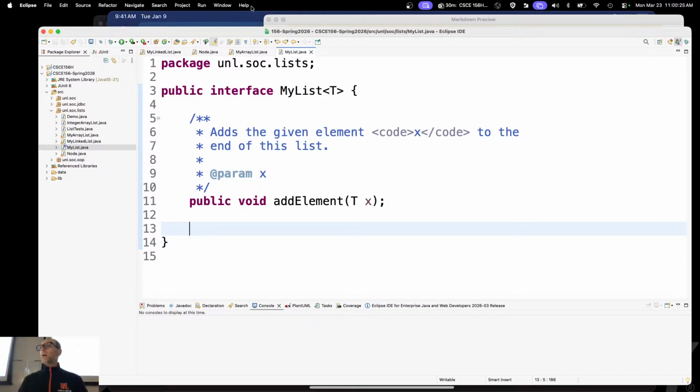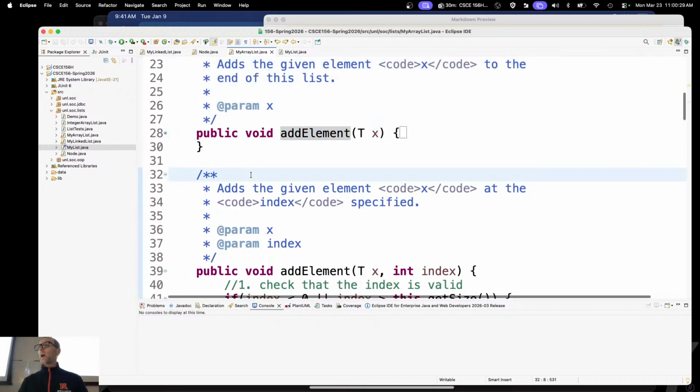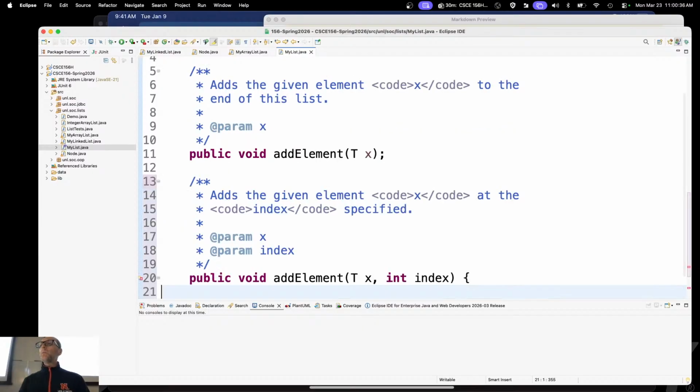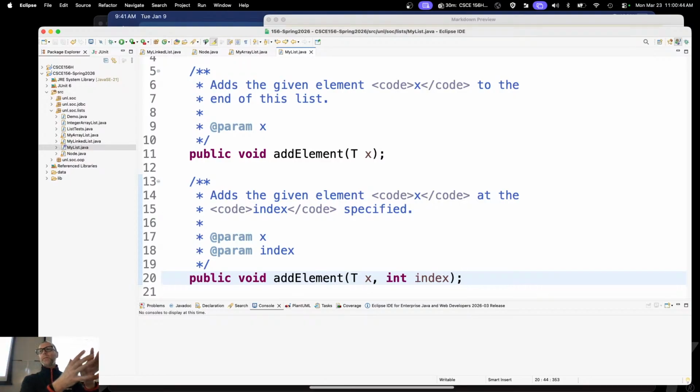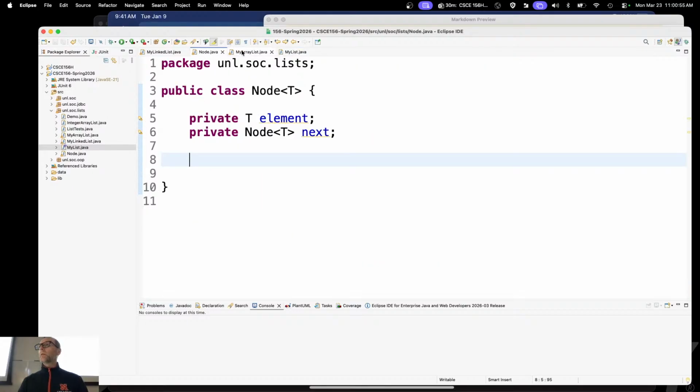Likewise, I'm going to take over here and grab add element at a particular index. Indexing still makes sense in the context of a linked list. It's just that you don't have random access. You can't jump to the ith location by a simple memory offset. In order to get there, you have to start at the head and go next, next, next, next, next until you get there. Add element, add element. What else do we want? Let's come over here.